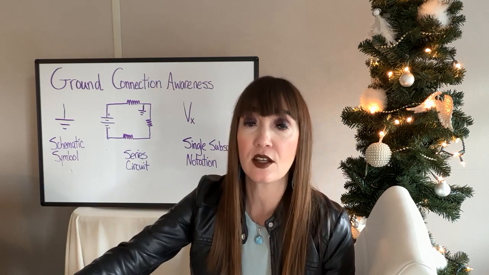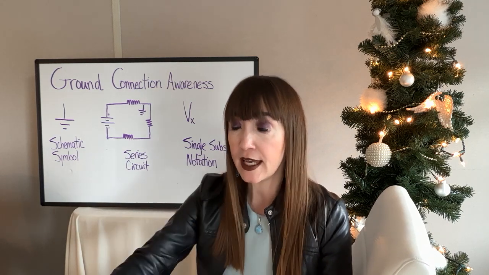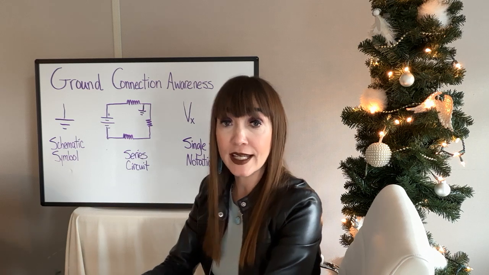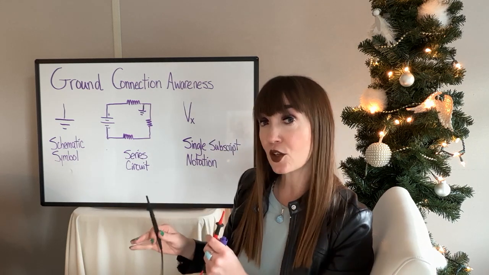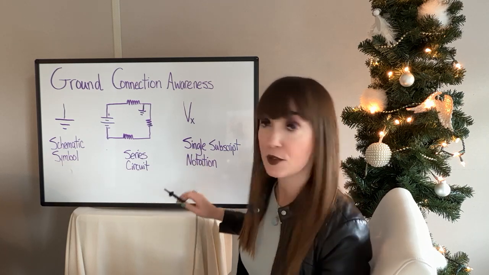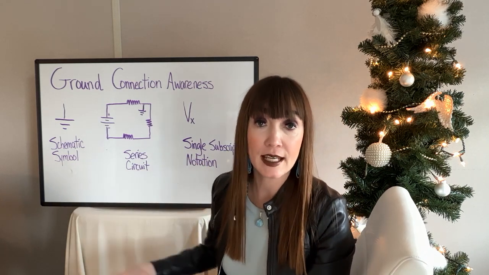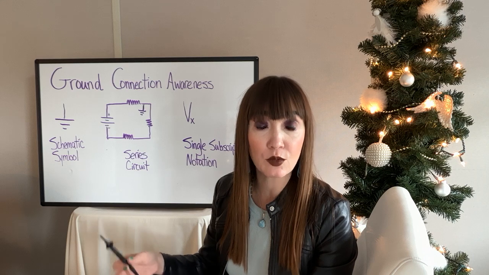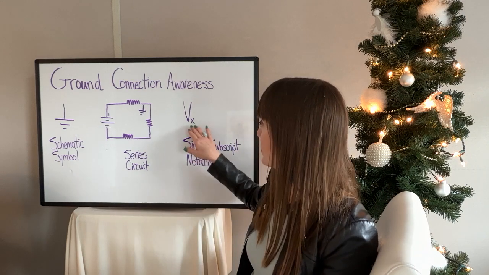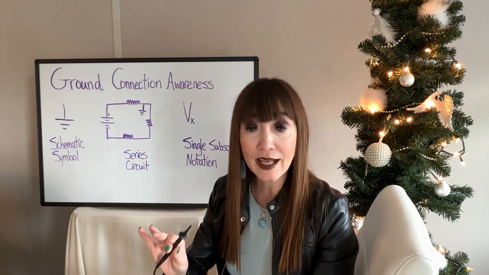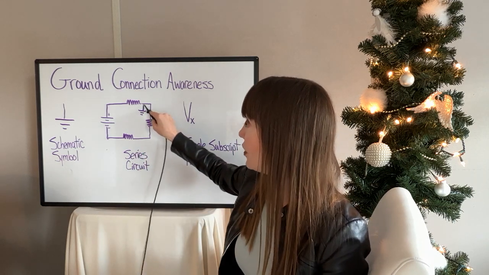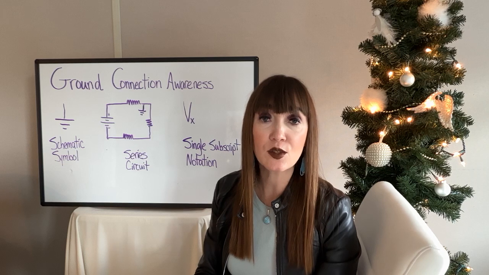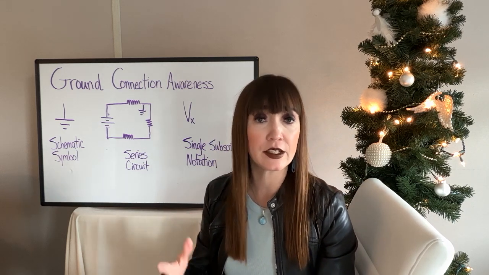But what that change in ground means is where we're going to be placing the black lead of our DMM in measurement. Again, when we say ground, it's our reference point. If we see a single subscript notation and we're being asked to take a measurement in lab, or we're being tasked to find unknowns in a circuit and we see the ground and we have our single subscript, we're going to use the black lead of our DMM and place it at that specific ground point. Again, our reference. That is what ground means in an electronic network.